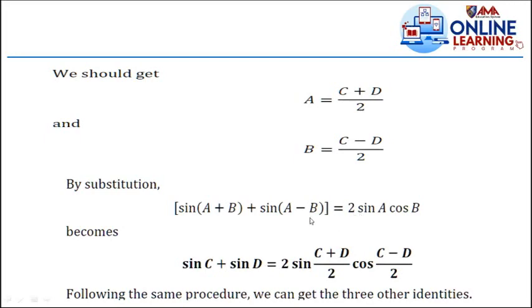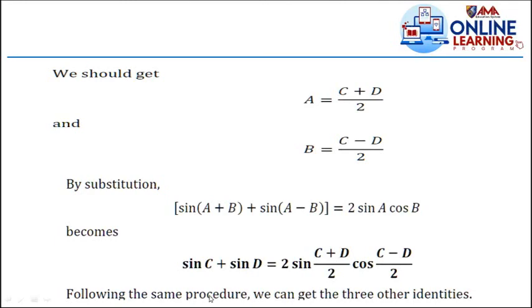Okay? Na-gets po ninyo, no? If we're going to divide the whole equation by sine, cancel yung sine, cancel din yung sine, no? So, natira will be cosine na, no? So, we have cosine, okay? Yung B natin, C minus D all over 2. Ito na po siya. Okay?